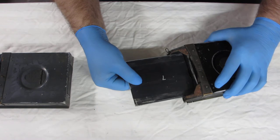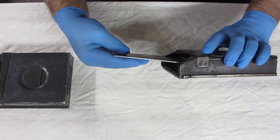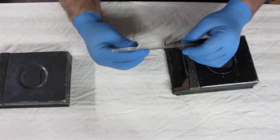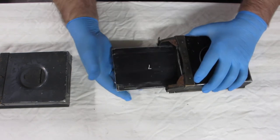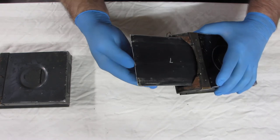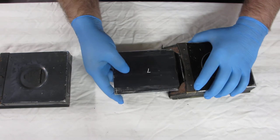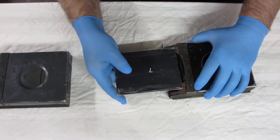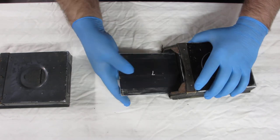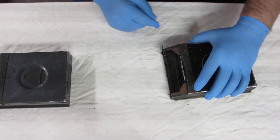When you pull it out, just draw it all the way up. And I just kind of grab it like this and then pull it up. Now these are very, very flimsy, so don't be rough with it. You want to be real gentle. Pull it up just to where it hits that there, and you can feel it stop and push it back. If you pull back too far in the bag, you can go over top of this, and you don't want to do that because you're not going to get it in where you're supposed to be. So just gently pull it out, go up, and push it in.